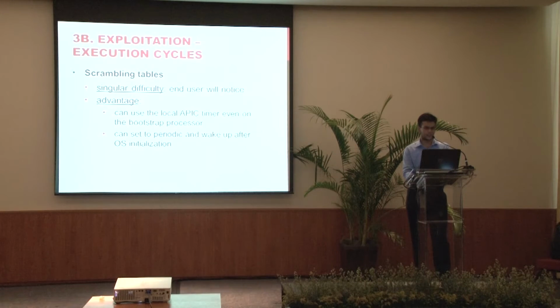Scrambling tables has a singular difficulty. The end user will probably notice if their multi-core machine goes to a unicore. The advantages are many. You can use the local APIC timer even on the bootstrap processor. You can set it to periodic and wake up after OS initialization. So the problem described by John Heisman, of having significant changes in system state to handle by the malicious rootkit, can be avoided by this if your malicious code wakes up significantly after OS initialization.